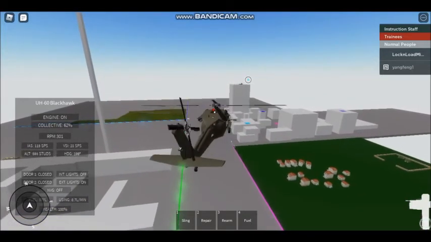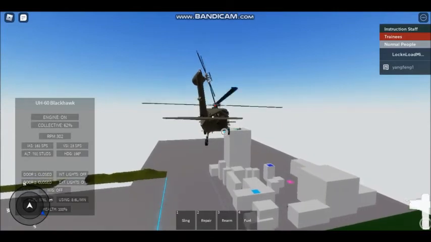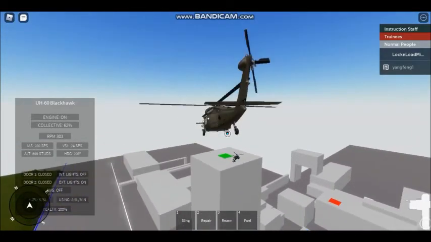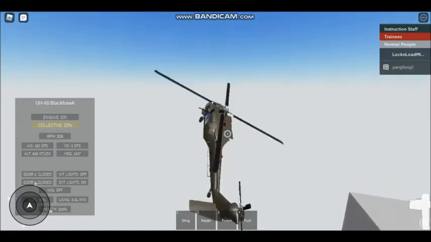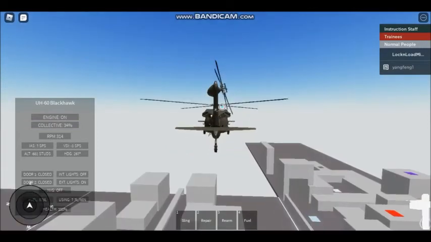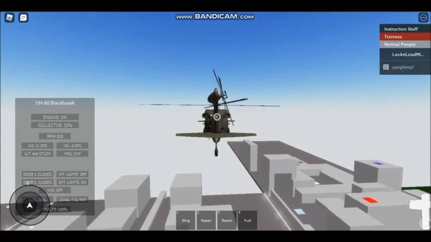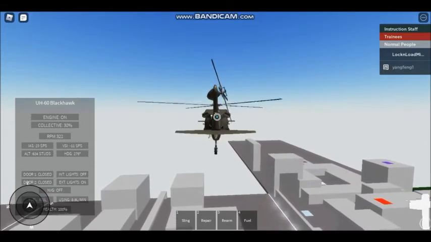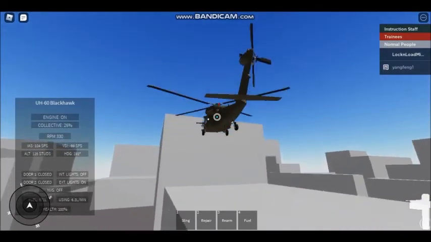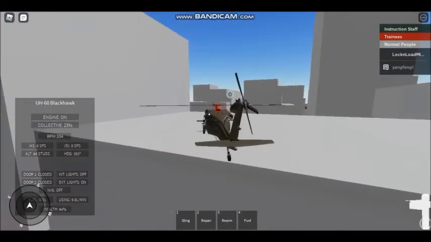Some pilots do it like this: they hover first and then put the cursor in the middle, then slowly press S to land, because if you press it so hard it will go like that. So it's too bad if you press it so hard.